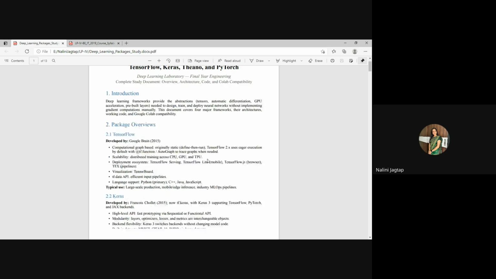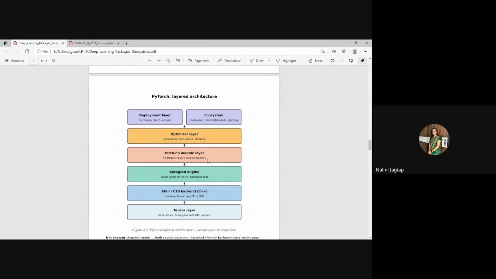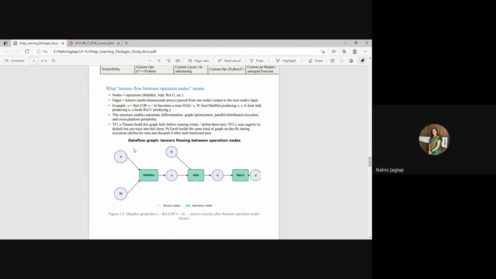Let me take you to the topic called a tensor and why we always call it a tensor. Here we have a little reference about tensors, and let me explain what a tensor is. The tensor is the most fundamental term in this particular field. It is a simple container for numbers, generalized to any number of dimensions.